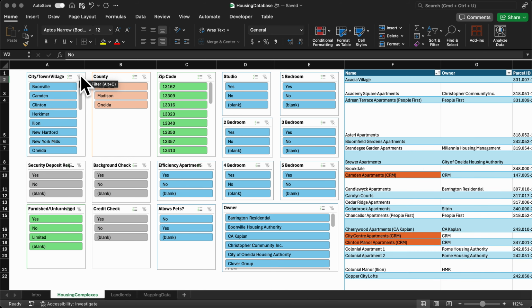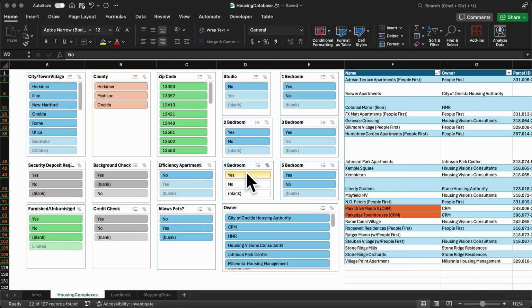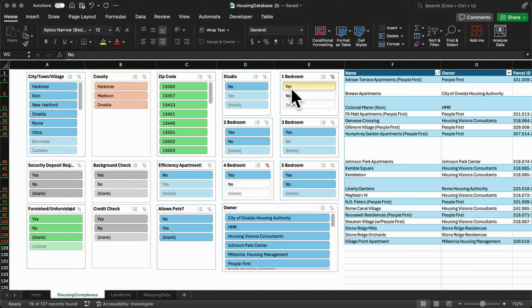These filters are dependent on one another. So if I tap yes on the 4-bedroom filter, it brings up only 4-bedroom apartments. But if I also clicked yes on the 1-bedroom filter, it finds those with both 1 and 4 bedrooms at the same complex. So it doesn't bring up 4 bedrooms and 1 bedroom separately, only those that actually have both in the same location. So they are dependent on one another. And when you want to remove the filters, remember to tap the clear filter button on each filter that you used.